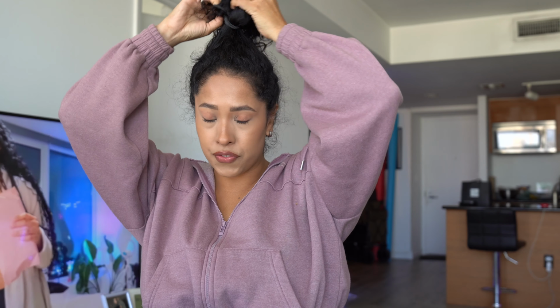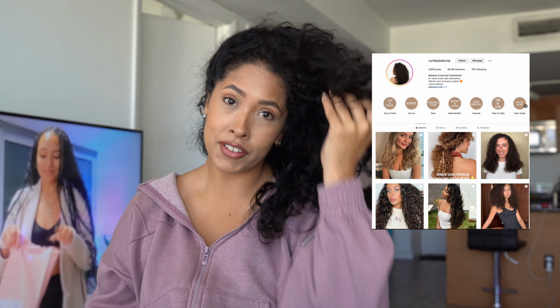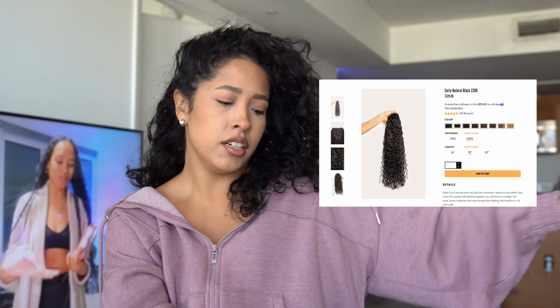And a little bit about my curly extension hair, guys. It's from the brand BEBIONA. I hope I'm saying that right. I feel like I butcher the name all the time. It is 280 grams. So one thing I always tell the ladies, if you want to get a longer curly hair extension, is to make sure that there's a lot of grams, because the difference between 180 grams versus 220 is the volume in the bottom of the hair. You can tell if you have less grams in the bottom.